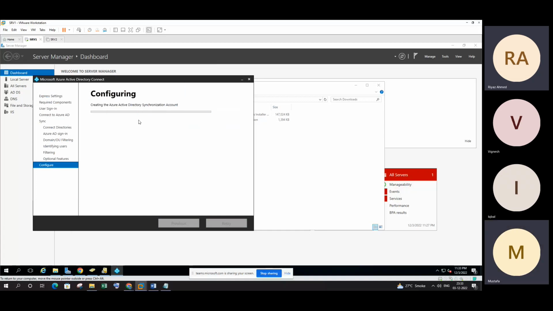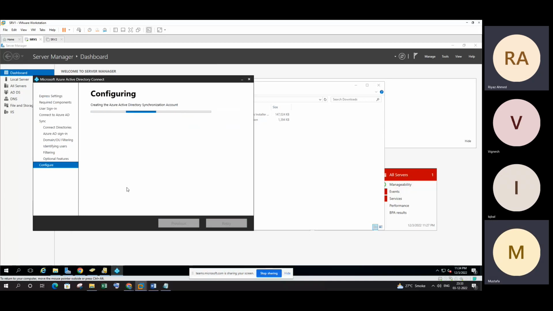Once this configuration is complete, you should be able to see the users in this M365 portal. So that's it.